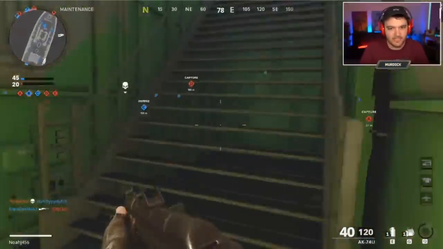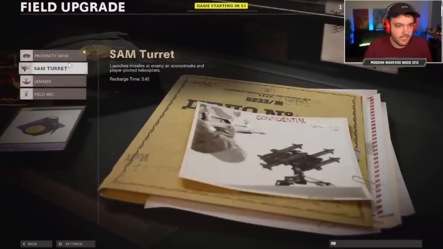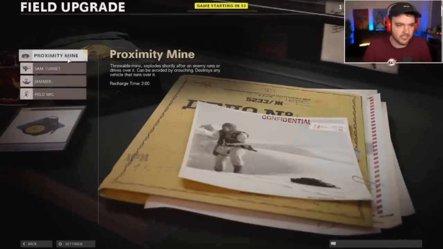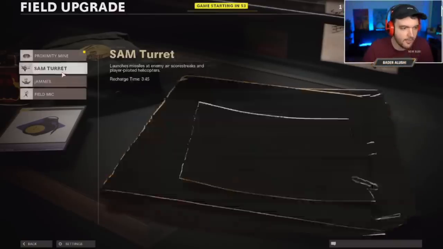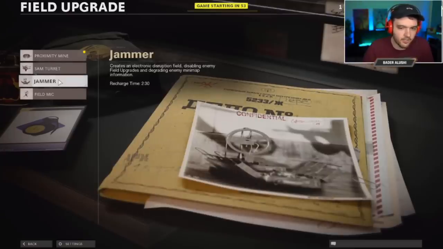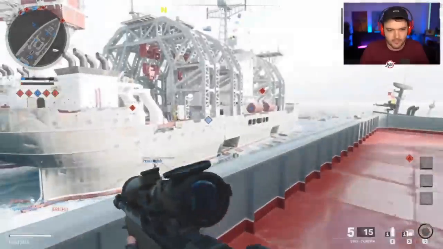Now, the field upgrades, what do they include? So the field upgrades are like the field upgrades within Modern Warfare. You get certain things, you earn it through time, you don't really earn it through score in this game, so you could kill people, but it won't help you get your field upgrades faster. But the field upgrades that they include are like the SAM turret, the jammer. The jammer is pretty cool because it jams all enemy electronic equipment and stuff. You also got a field mic. Now, the field mic is kind of cool. You place it down and you could hear enemy footsteps a lot louder.